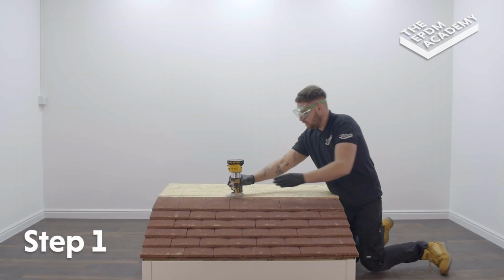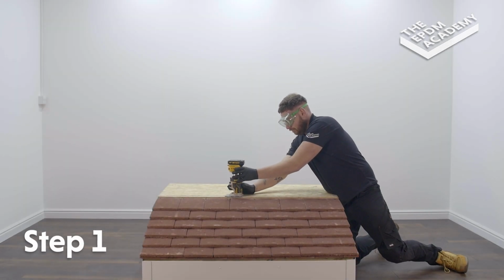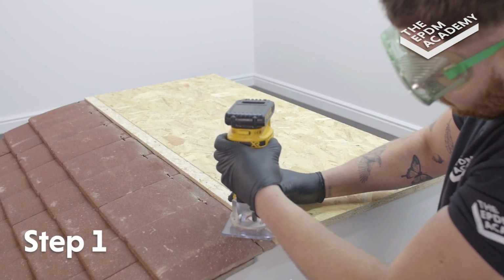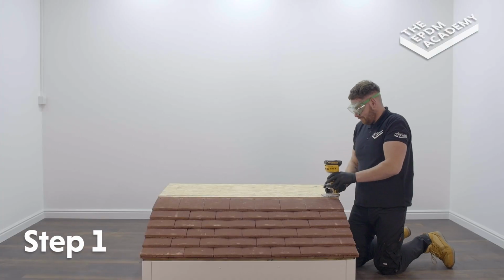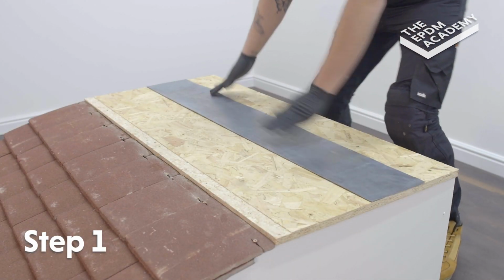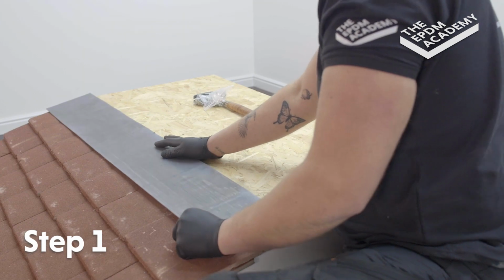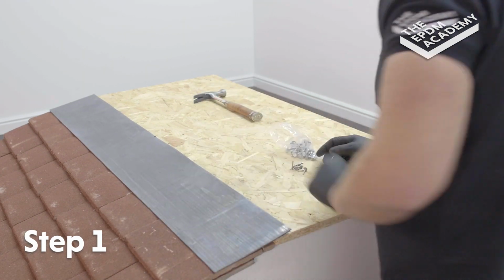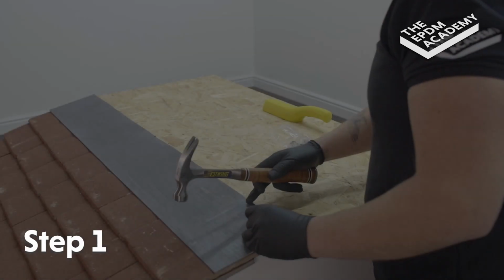Use a wood router to route the edge of the roof surface board to 40mm wide by 2 to 3mm deep, ready to accept the lead flashing. Ensure the piece of lead flashing is flat and smooth. Position the lead flashing in the routed out section along the roof surface and onto the pitched roof tiles.